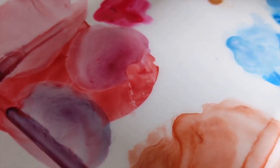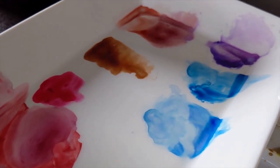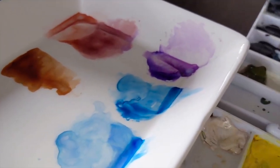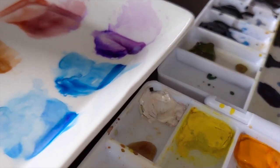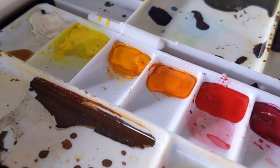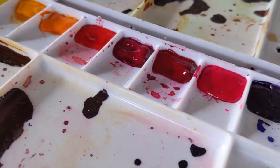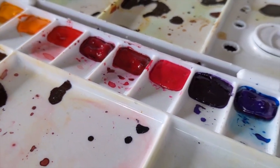But here's some footage I have had for a while now, but I wanted to put together, of a painting that I had created when I first moved here. One of the first paintings I've done in, well, at the time, my new apartment.